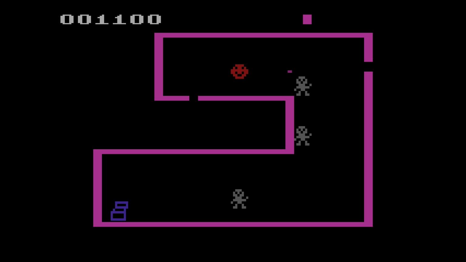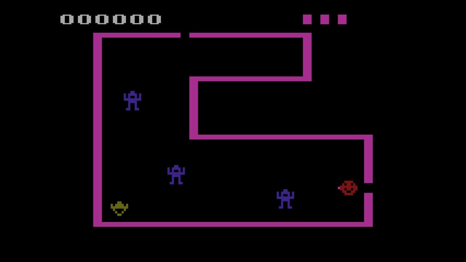You enter the room and now you've got multiple monsters to deal with, as well as a treasure off in the corner that you have to collect. One hit from any of the monsters here or in the hallways and you're dead, but you do have 3 lives as a backup. Now there's a couple of ways to deal with this.